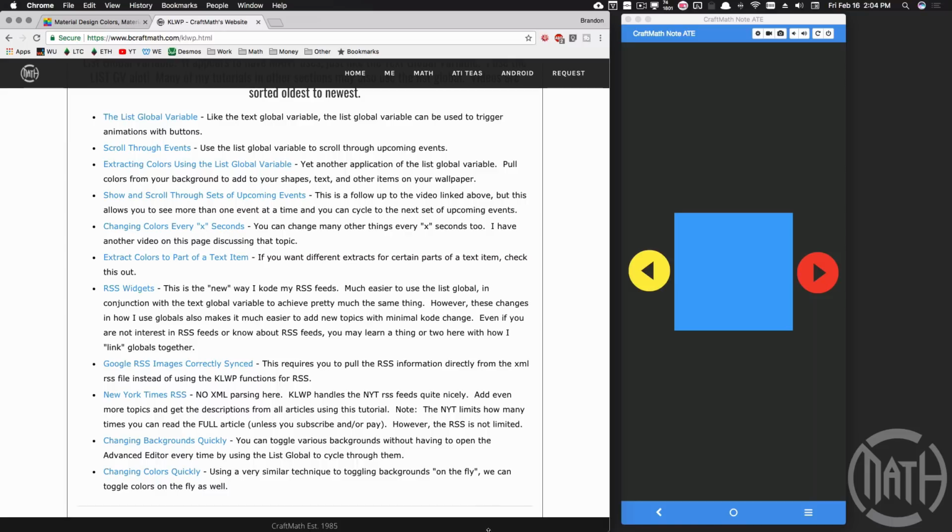Now, the application I'm going to show you in this particular tutorial may not be beneficial to you, but you're still going to learn a lot of things about how to name your globals or have them named so you can easily refer to them. I'm going to talk about indexing your list globals. If you don't even know what I'm talking about, you might want to hang out for that. It's actually a pretty cool application. And let me just go ahead and show you what I'm talking about.